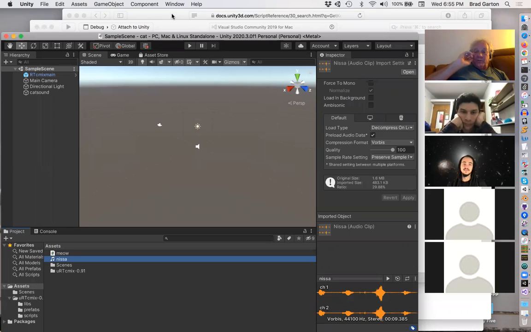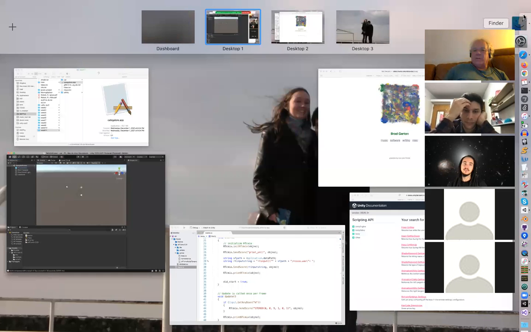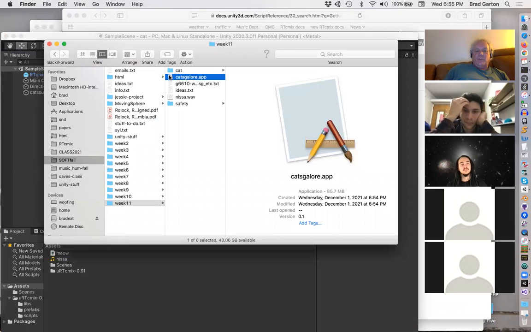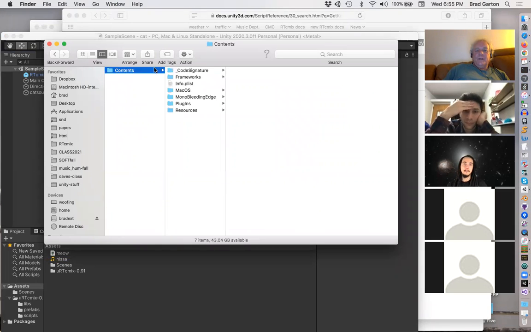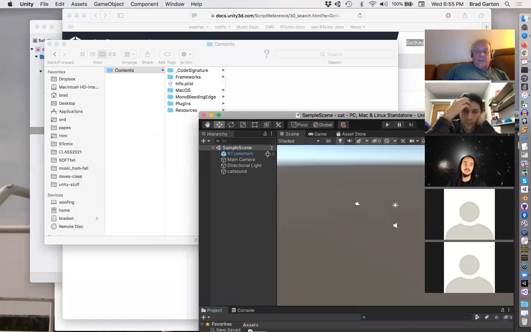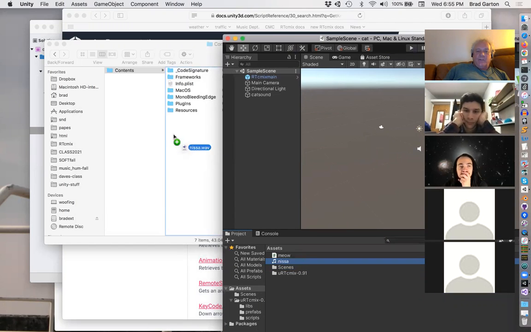Now, if you're on a Windows machine, there's actually a data directory where you would put this stuff, but the assets directory, when you build a standalone, here's what we're going to do. We're going to open up the bundle for that standalone, okay? And you do that by control-clicking on this, and it says Show Package Contents. This top level of contents is where your assets point to. What I'm going to do is take this cat sound file from my Unity project, and drag it over here into the contents by hand.